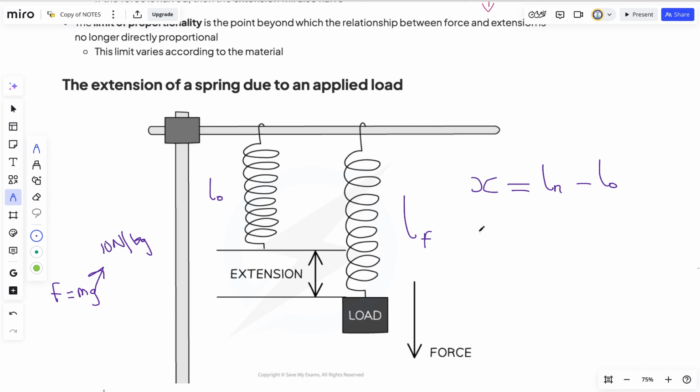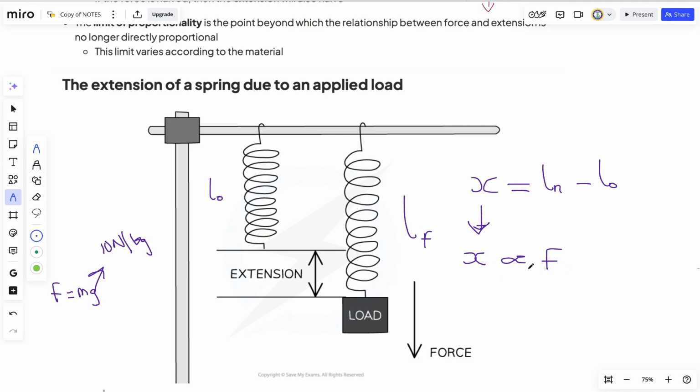Now this is what Robert Hooke said. Permit us to be using x for the extension. Some textbooks use e, some textbooks use x, so in this case we'll be using x as our reference. He said this extension that is produced is directly proportional, let's use the symbol of proportionality, to the stretching force. It's directly proportional to the force, meaning the weight in this regard.